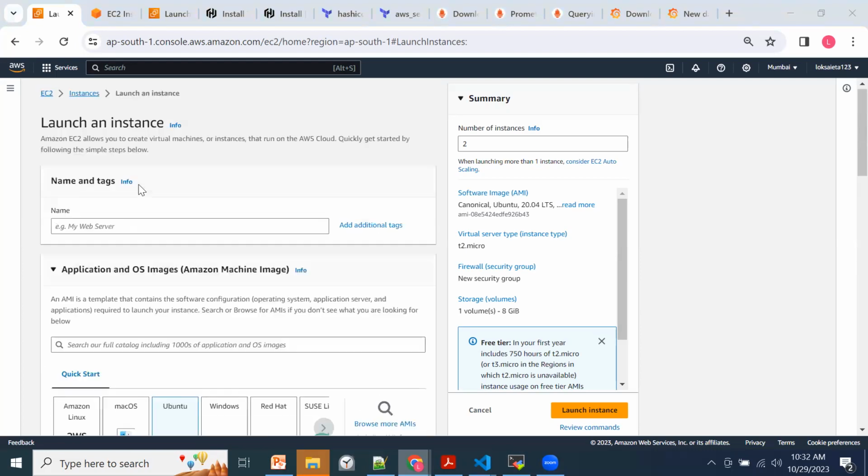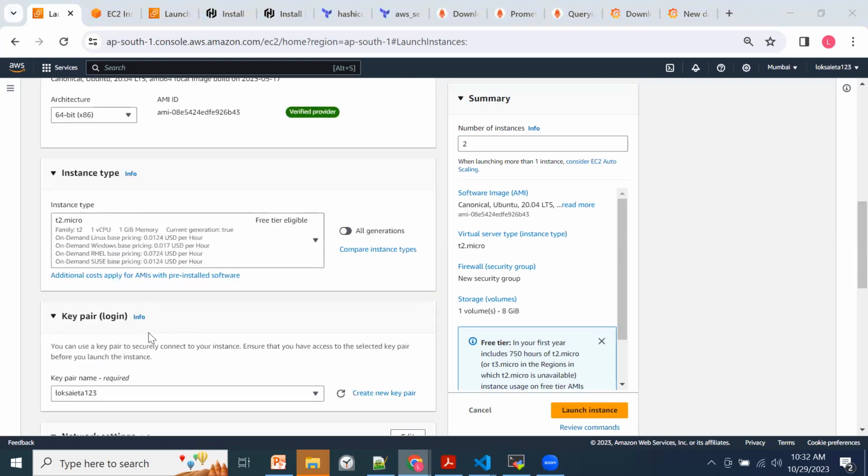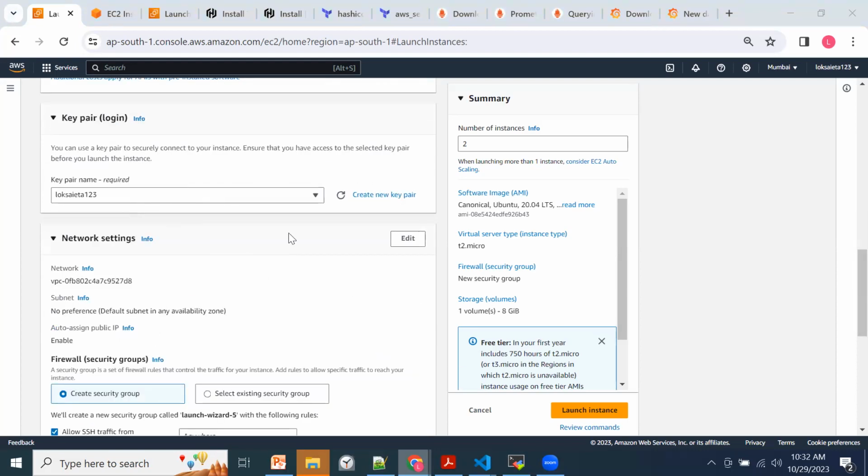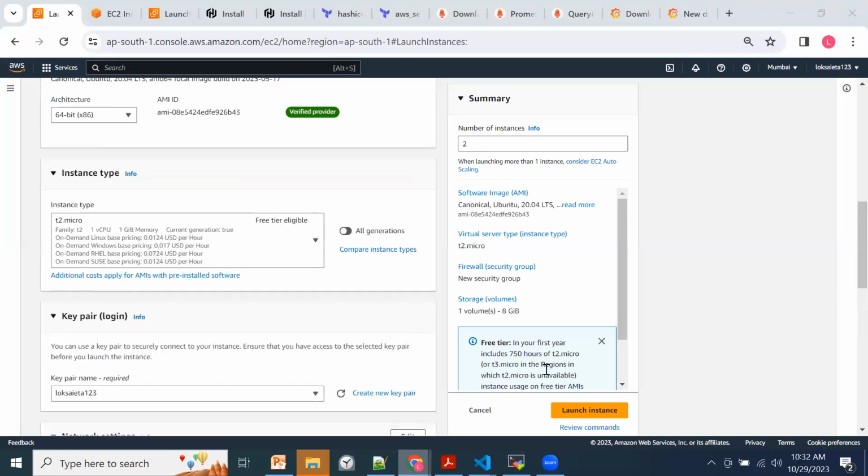I can have the previous Ubuntu version, T2 micro, and the key pair, whatever I have, I can use the same. And yes, we can launch 2 instances now.